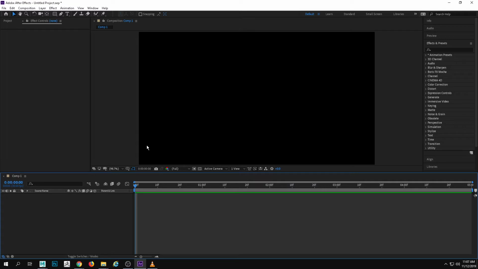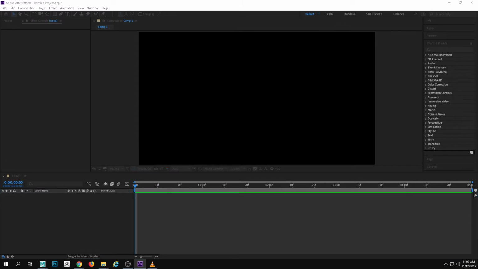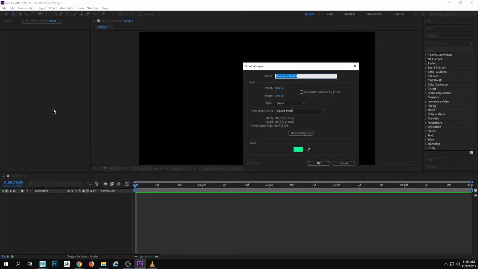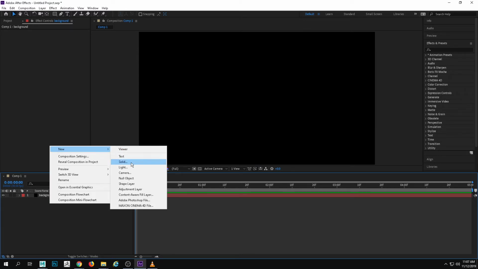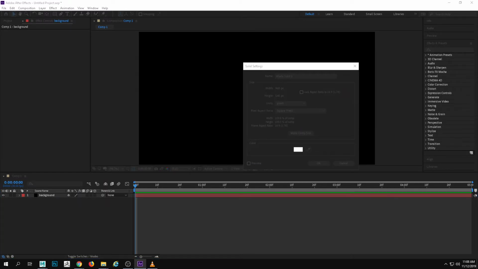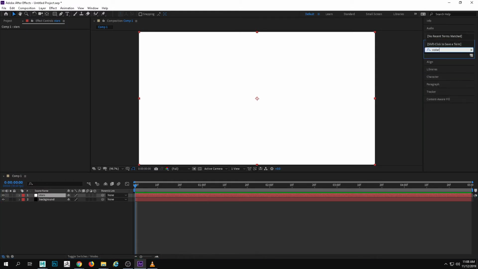And let's start to create some stars. First thing I need to do is make a solid. So right click and make solid is the first thing we would add in After Effects. So inside of After Effects, these are kind of our layers under the comp. This is making a new layer that's going to be solid. This will be black. This will be our background layer. So we can even call that background. Now I'm going to right click, new, solid. I'm going to make white. And we'll call this stars. And I'll hit OK. From here, I'm going to type CC star.